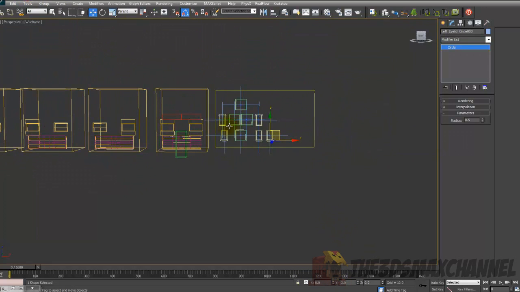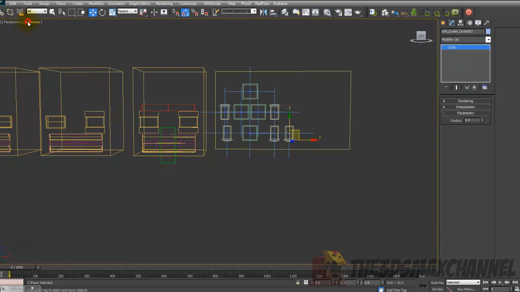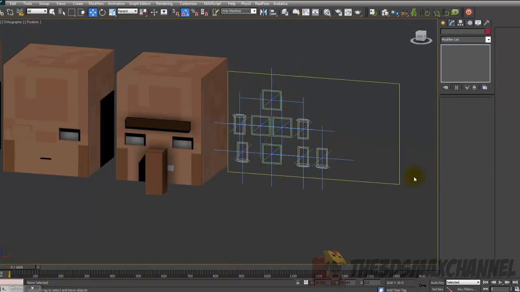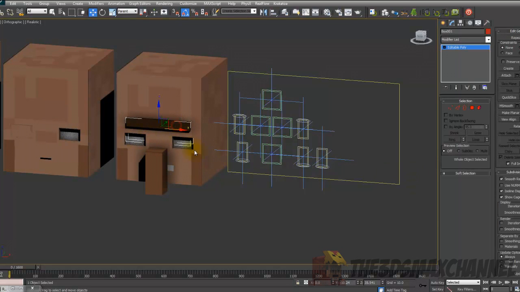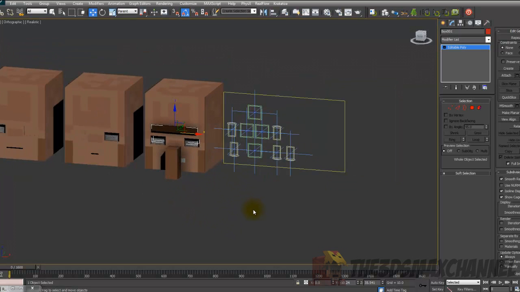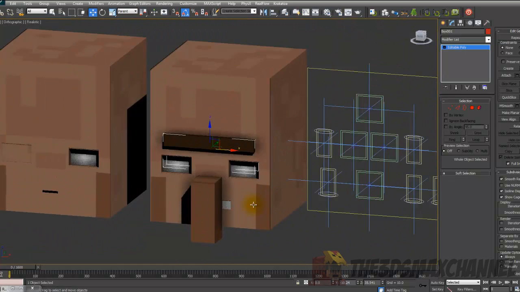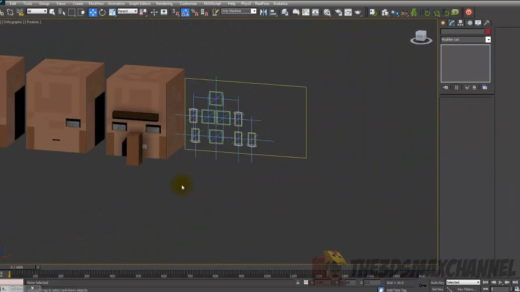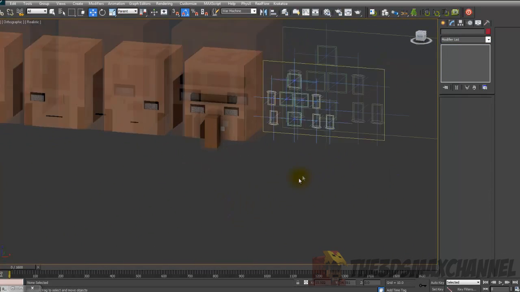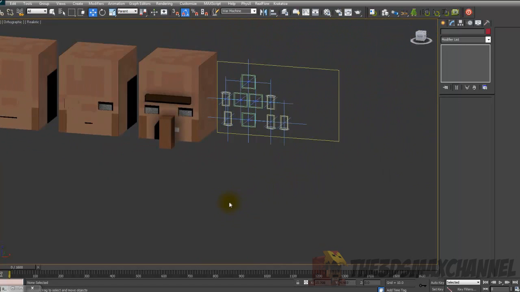So yes, that's pretty much it for this tutorial. Thanks for watching. In the next video, we'll do the brow. We're probably only going to make it so it can go to a pointy arrow shape. It's better just to move it around than to have a control panel for it. Maybe the eyes as well, we'll see.